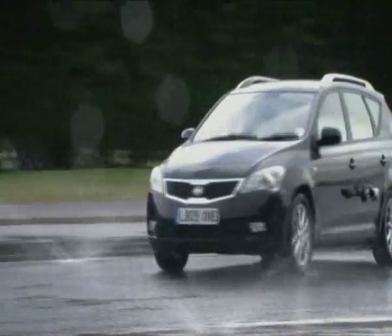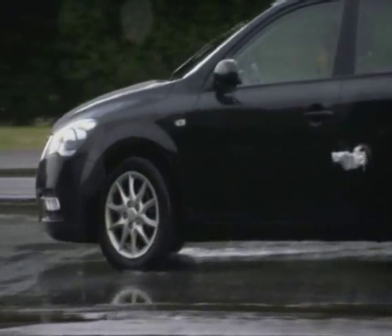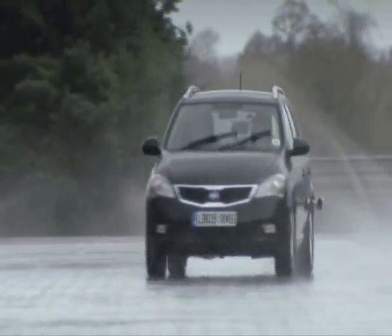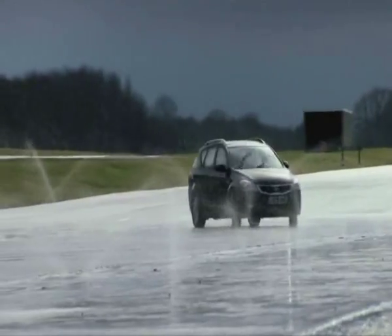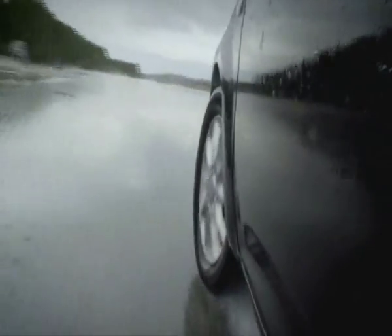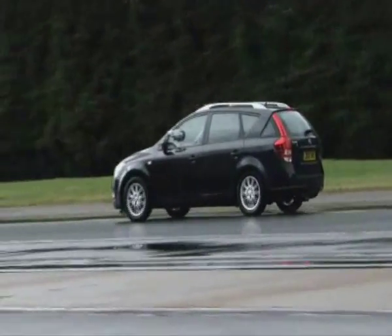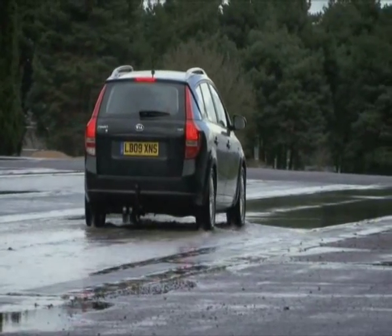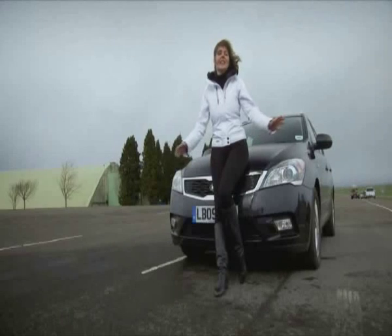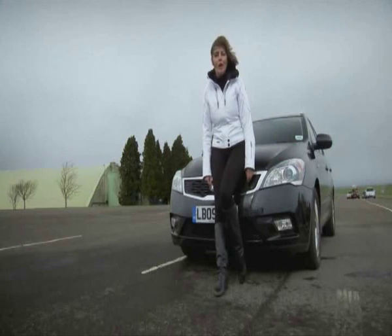Top marks to NASA! Of course, many variables influence aquaplaning. First, be alert for increased water on the road and adjust your speed accordingly. If you do start to aquaplane, don't oversteer or brake sharply, and do ease off the accelerator. Try to keep steering in a straight line, and only brake once the wheels have traction. The best course of action if you're driving in the wet is to take it easy, and keep a close eye on the state of your tyre treads.